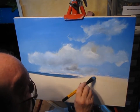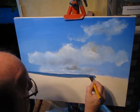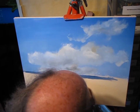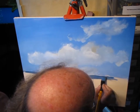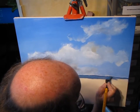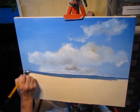If you don't have the confidence to do a straight line, because I'm not having a very good success at it, and I've played lots of times before, but if you are a bit nervous about getting the line straight, there is absolutely no reason why, once the sky's dry, you can't stick a piece of masking tape right the way across, just to make sure that line is absolutely straight.